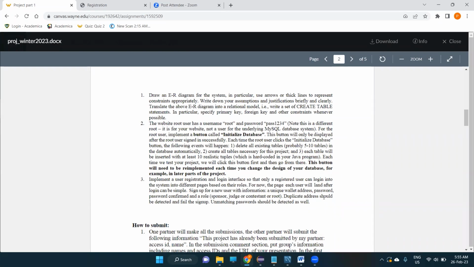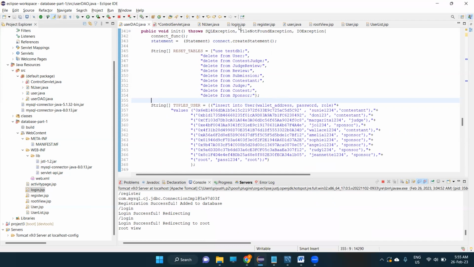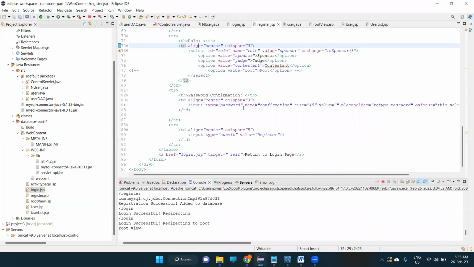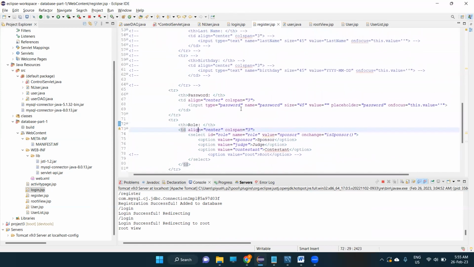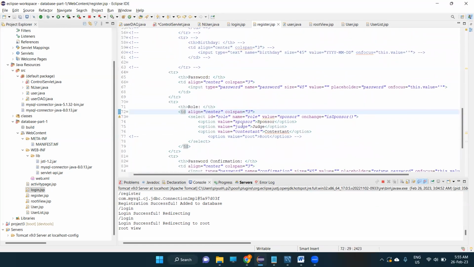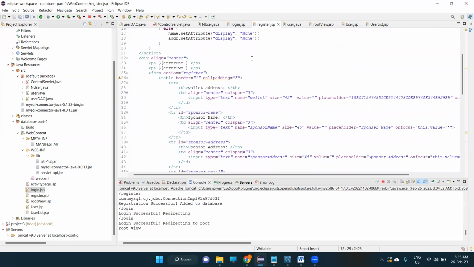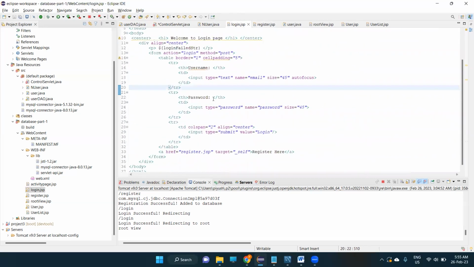Now let's open our register page. This is our register.jsp file, where I add sponsor, judge, contestant, everything. This is my login page. Here you can see it contains a username and only a password.